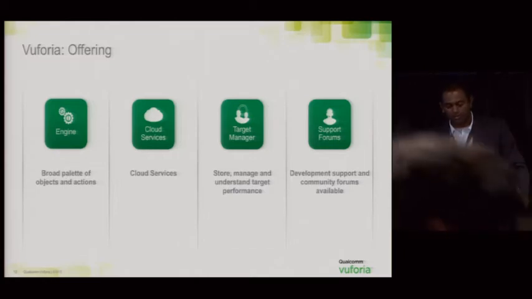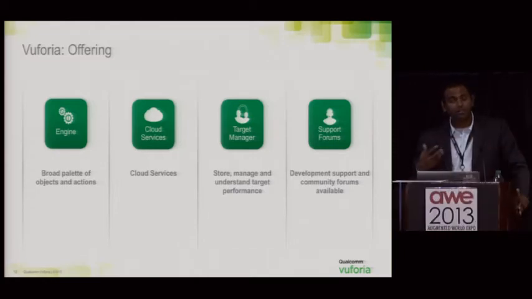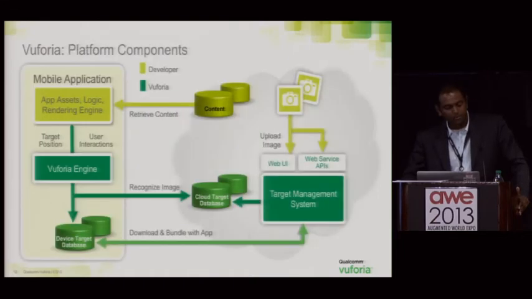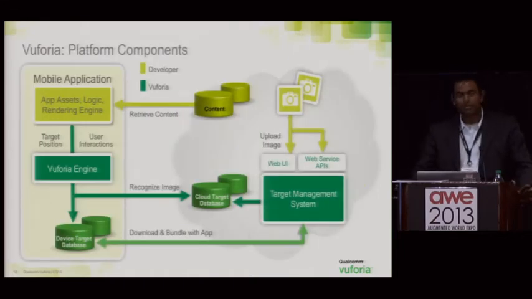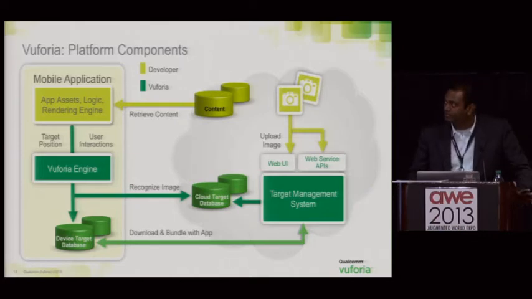There's tools that we provide on the web that allow you to tweak these images if possible, and to give you feedback on how recognizable or how trackable these images can be. And there's a lot of developer support and a nice community that's built around the ecosystem. At any time you go there, you'll have a number of people online helping other users. It's not just our tech support folks on the forums. So what does the platform look like?